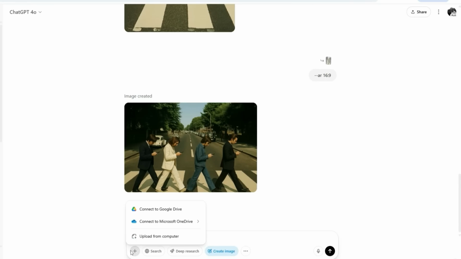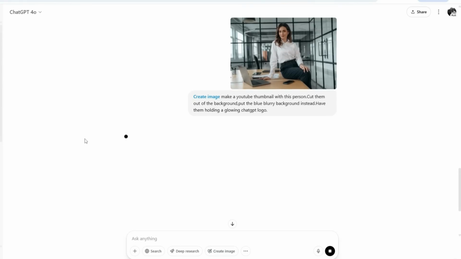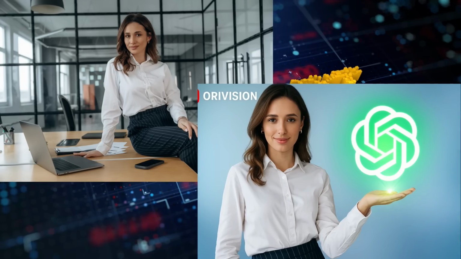This next test is one of my favorites. The result was truly surprising. We'll also use a reference image, cut out the character, and reposition them in a new scene. It's not just the face. Even the clothing is an exact match. Flawless. Achieving this level of accuracy in Midjourney would be much more challenging.